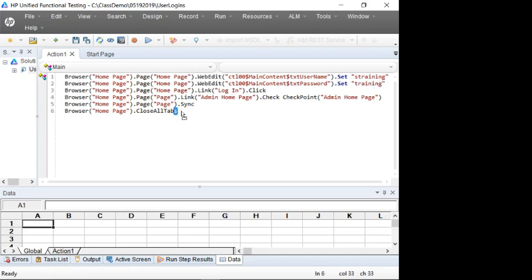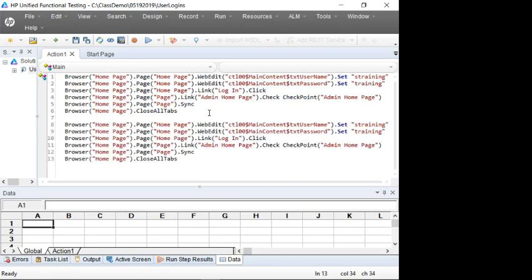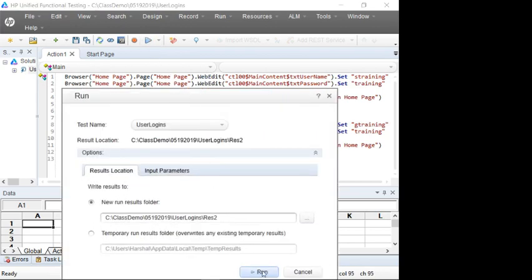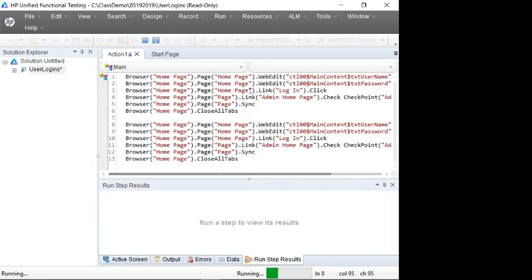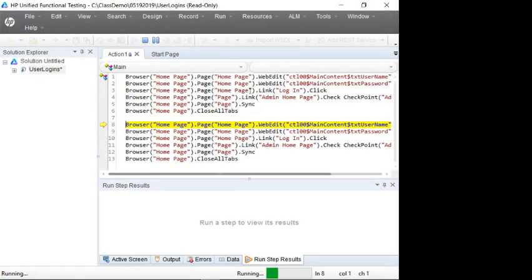Either I can do one thing, which is to copy paste this and change here to whatever, G training and training, and run it here. And let's see if it comes back up.